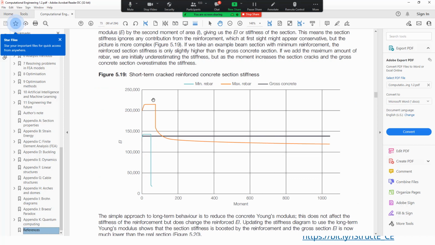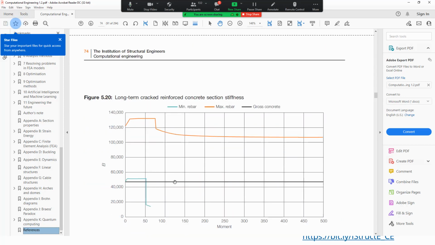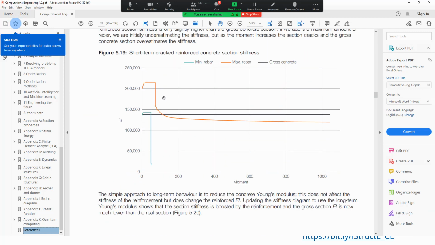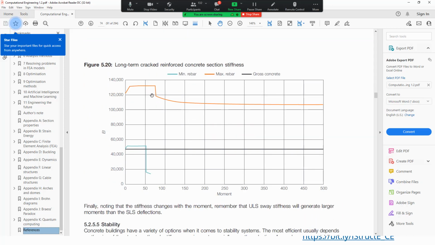Concrete stiffness, cracked section stiffness. When the bending moments are very low, you see it has quite a high stiffness. Then as the bending moments increase, you get cracking and then a gradual reduction in stiffness. So the stiffness is a function of the bending moments. Without this information, you can take a quick guesstimate and say it's about half, or some other value. There is the short-term cracked section stiffness with maximum rebar, to the long-term cracked section stiffness, typically minimum to maximum rebar. And so yes, stiffness does reduce with moments.